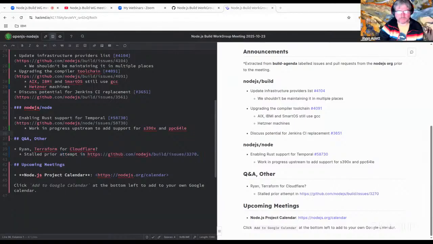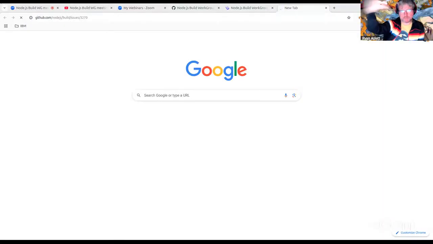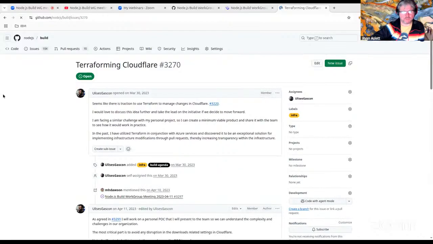Yeah, I think I've seen that pull request for that. I'd like to revisit that, because Cloudflare now has a tool that allows you to take what's already configured and turn it back into Terraform, so that you're now managing the existing state. So yeah, that is something I want to look at.